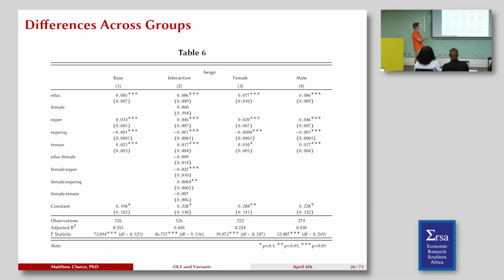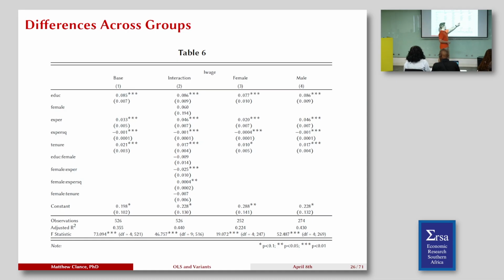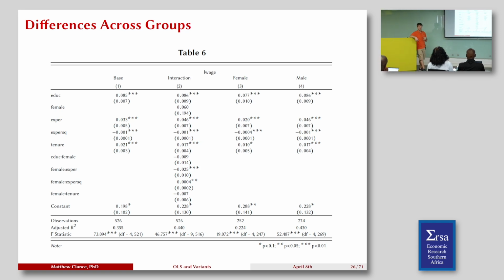Then again, like I said, we can start to focus on differences across groups. This is where we're looking at the Chow test. Now there's a regression-based version of this that you can see in Wooldridge sometimes, where we look at an F-test across all the particular interactions to see if we should really be having just one equation versus one that actually differentiates across genders. Or we could look at it as two separate regressions. In most cases, these should be almost equivalent in terms of the response that comes out. It's basically just preference on how you like to do it.